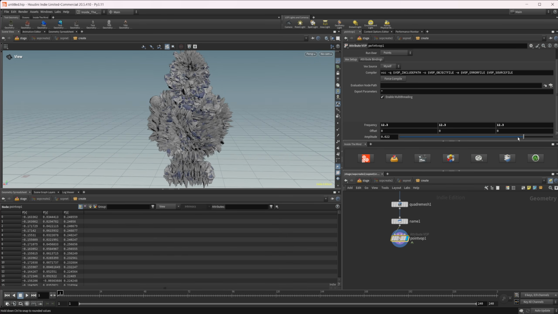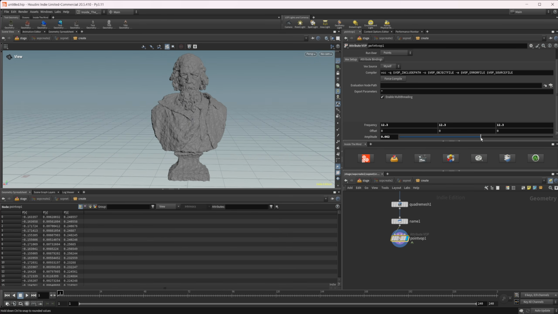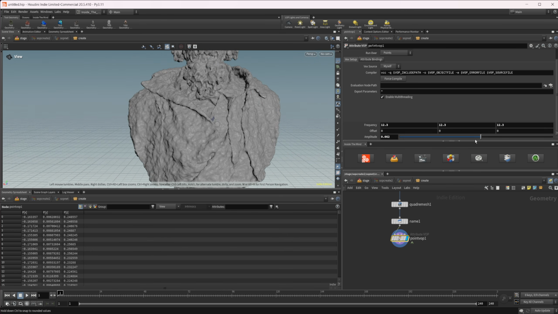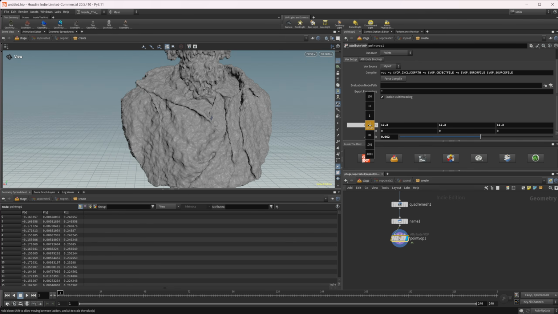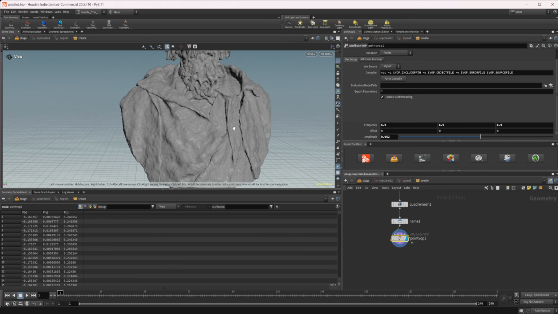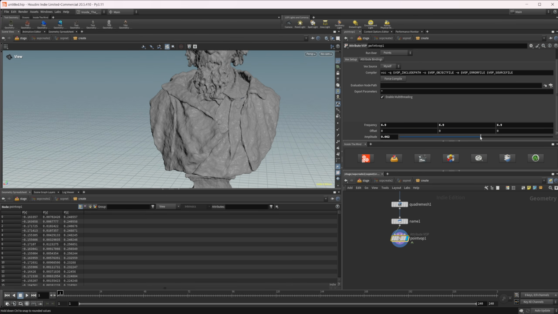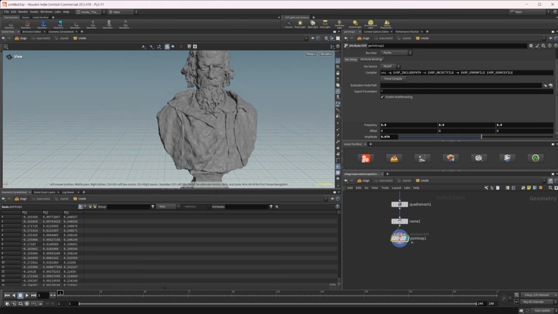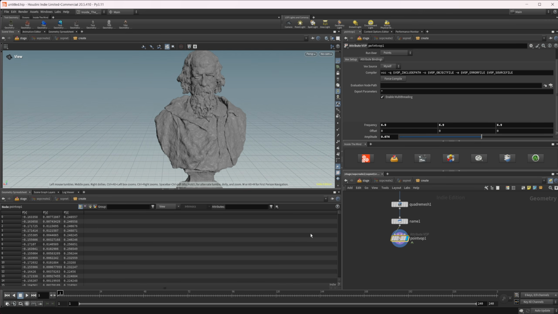And I'm going to turn down our amplitude quite a bit. So just to give us something that's noticeable on our mesh, maybe I'm going to turn down our frequency a little bit there. Maybe turn up our amplitude. I don't want to displace it too much. We'll leave it like this so that we can tell that we have some sort of a difference going on.